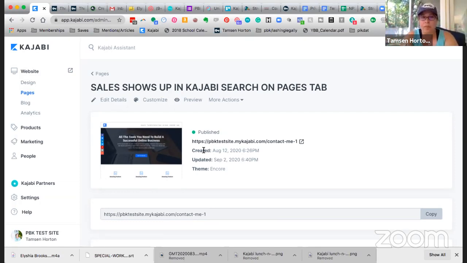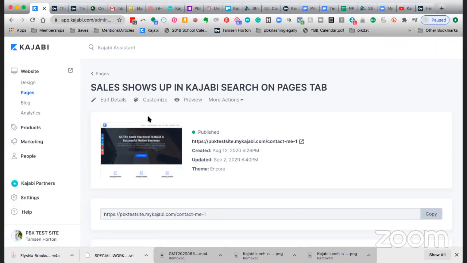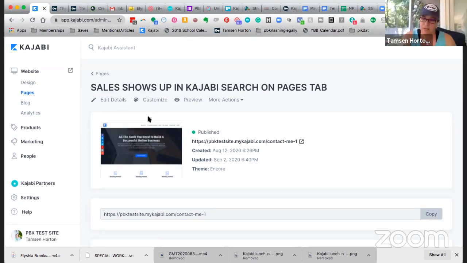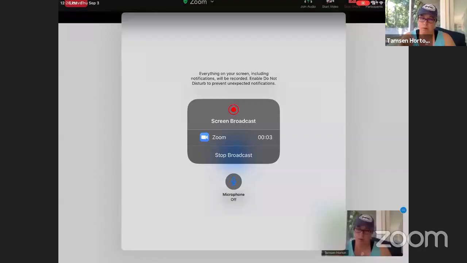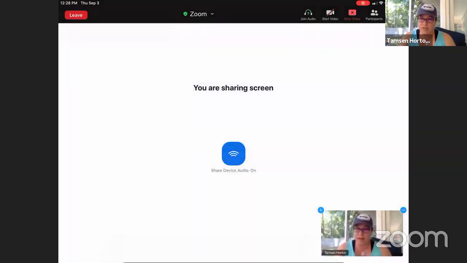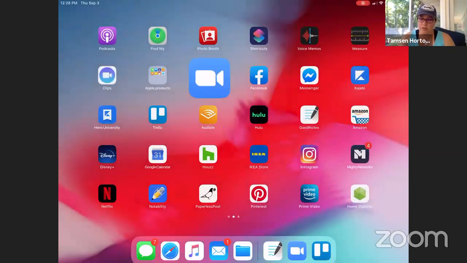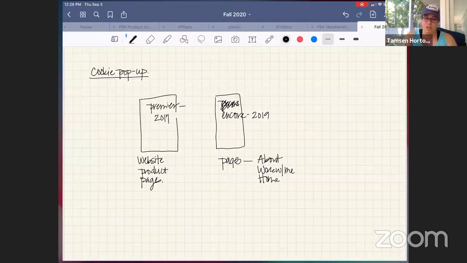But because you can link pages together, this is really one of the most basic starting points when you're putting together your Kajabi website: are you going to use all of the site pages, or are you going to use standalone pages?